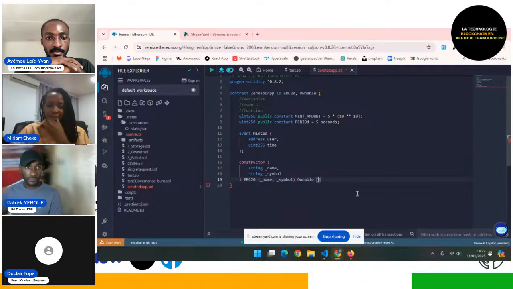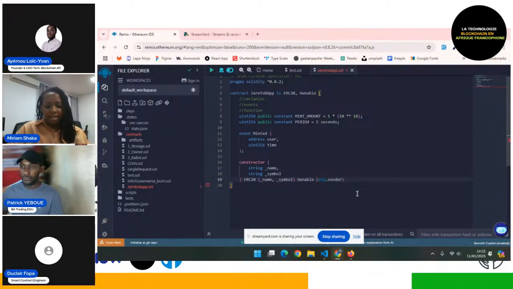For this case, we'll simply make it whoever is going to deploy this contract. So that's all, and we don't need our constructor to do anything.